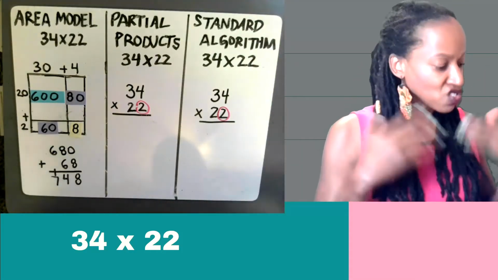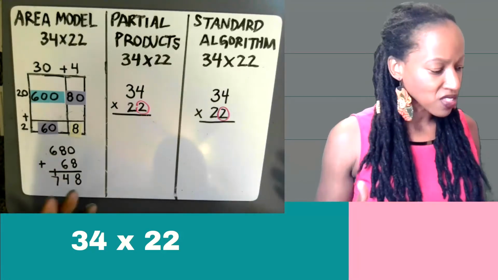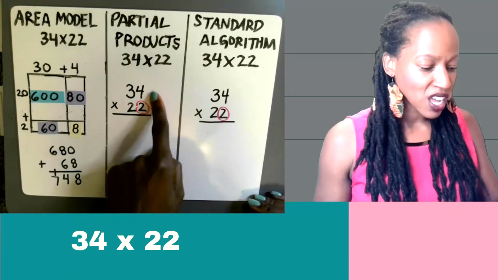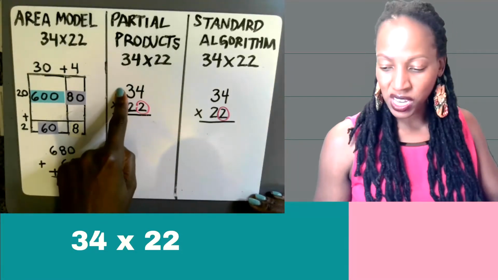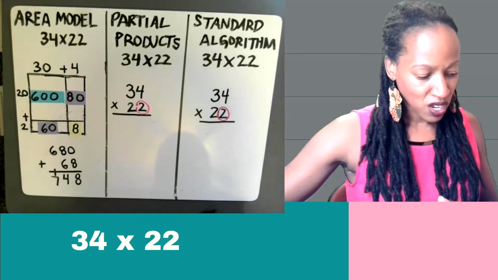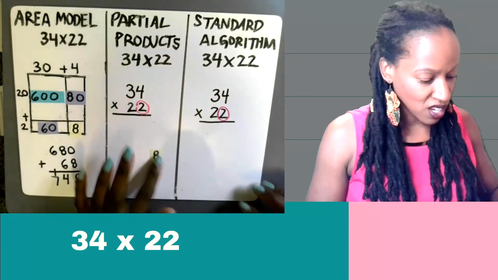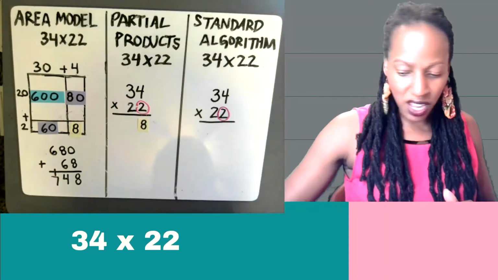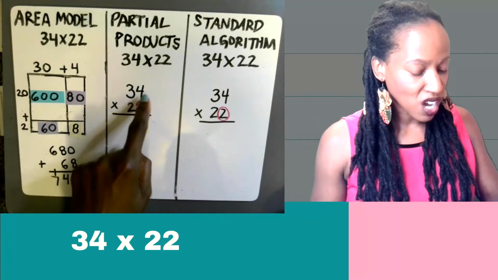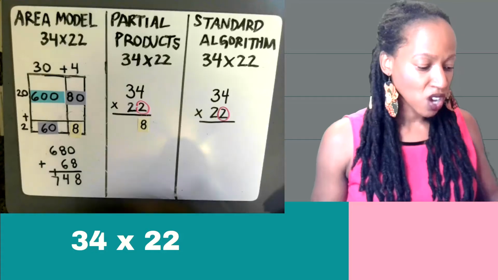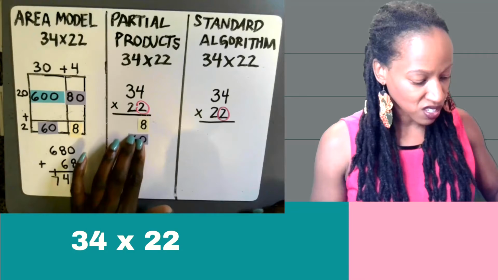So I'm thinking just about the area model and how I decompose this. So what I'm really doing is I'm going to break this apart. I'm going to take my 2 ones and I'm going to multiply it by 4 ones, and then I'm going to multiply it by 3 tens. So let's do that. Here we go. 2 times 4 ones, because this is a 4 in the ones place, just gives me 8. Now I'm going to add my next partial product. Again, I'm multiplying my 2 by every part of my factor at the top. So 2 times 3 tens, or 2 times 30, should give me 60.